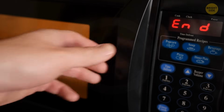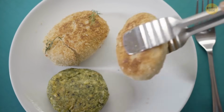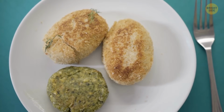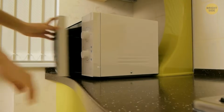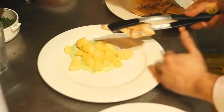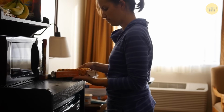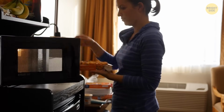When you're reheating your food in a microwave, some part of the meal gets too hot while the rest of it stays frosty. So, in case you've been looking for different tips to deal with this issue, here's the classic one. Put your food on a plate and make a hole in the center so that your meal is donut-shaped. This way, the microwave will heat it more evenly. But don't put the dish in the center of the turntable. To heat it evenly, it's best to keep it on the outer edge.